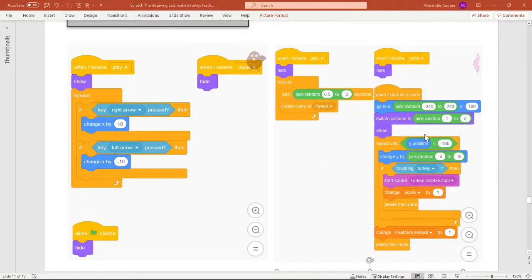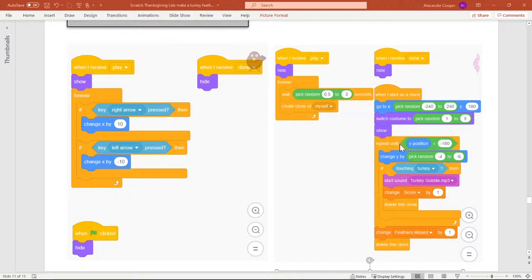All right, now let's talk about our repeat and making it move down the screen, okay? The easy way to make something move down the screen is basically you keep having it change its position, okay? So it starts off with the Y position, and then we want it to keep moving down, don't we, okay? So repeat until. So we'll do this one, okay? And then we'll make sure that our feathers are working. And then we'll add this in there, and then you'll get the feel of how that connects.